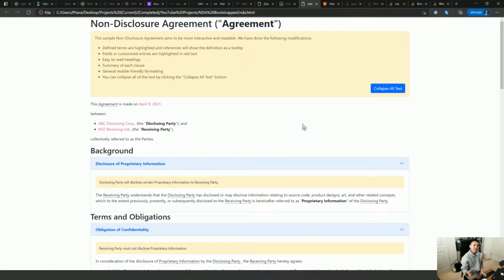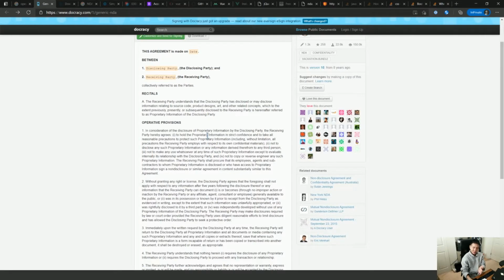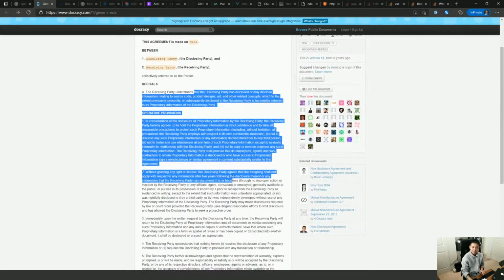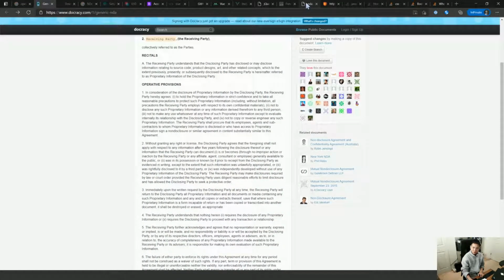And if you have any ideas on how we can shorten and simplify contracts, I'm all ears, because that is something I'm passionate about, something that I'm really looking to do at my day job, how we can make them easier to look at. But the reality is, if we're gonna put more white space and add summaries and headers to this, it's gonna be a little bit longer. But let's go through what we did.